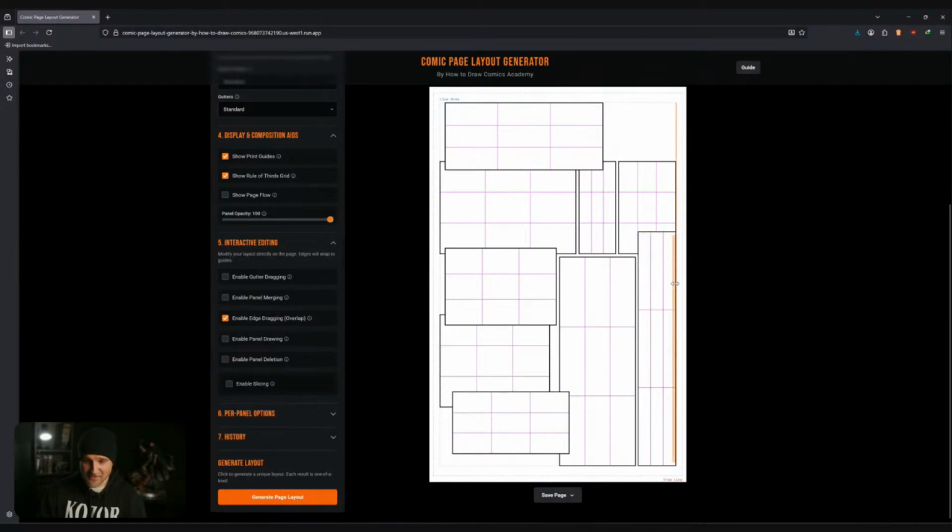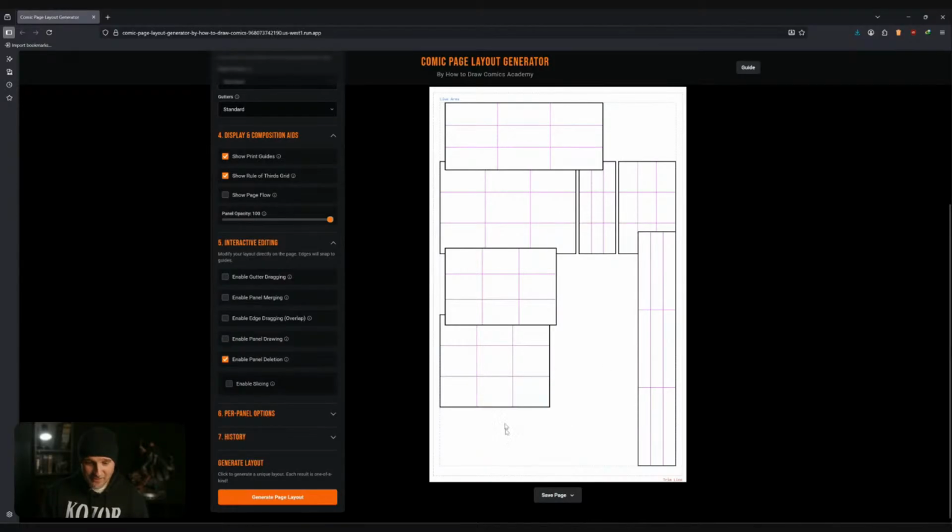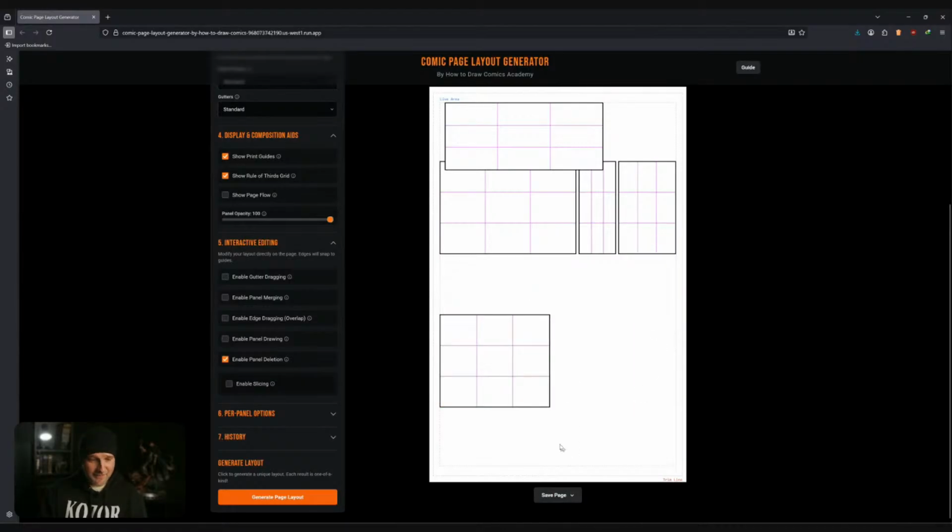Now I'm just messing about here. I'll show you how to make up a page that actually looks really nice in a bit when we get our references happening, but check that out. Pretty sweet. But here's the other thing. Maybe you're like, well, you know what? I actually don't want some of these panels in here. So we can delete panels if we feel like we've changed our mind on that.